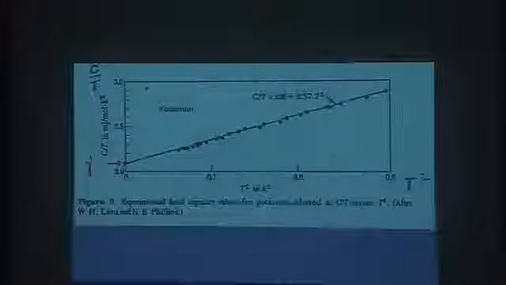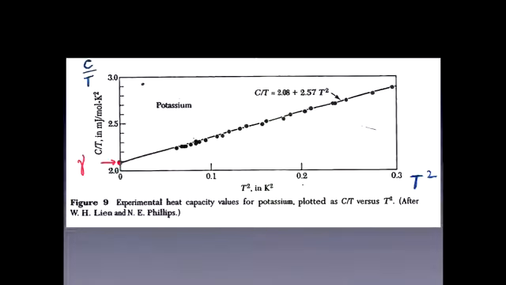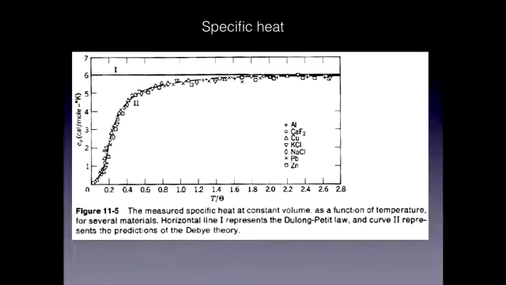Okay, so finally, this is an overall agreement between Debye theory and experiment for a number of different compounds. There are interesting things that one can learn by zooming in on the low temperature behavior and analyzing that in more detail. This is what is shown here in this graph.